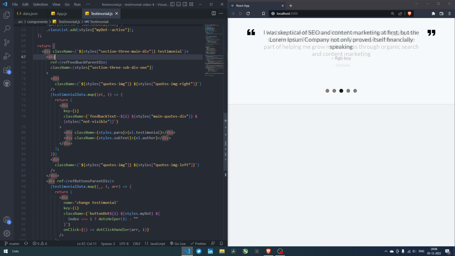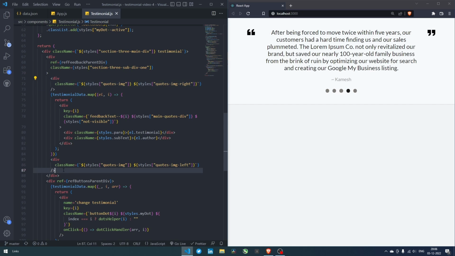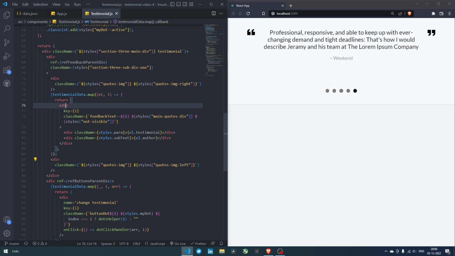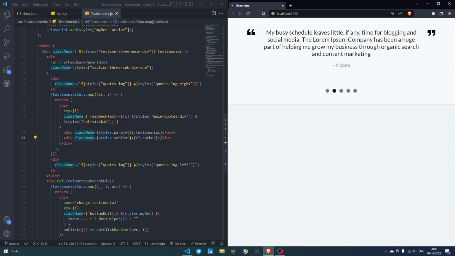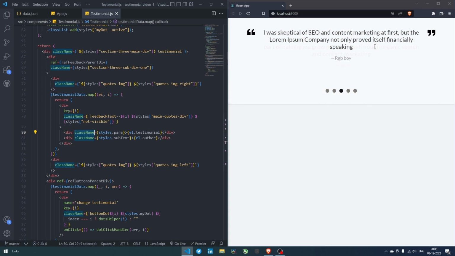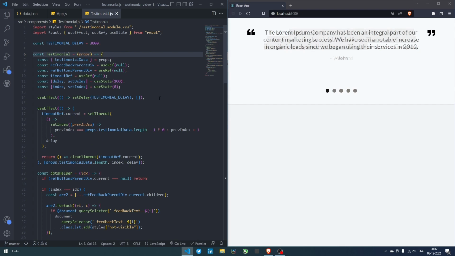So this is the right quote div, this is the left quote div. This is the div which holds the text. This is the author, and this is the main testimonial itself.